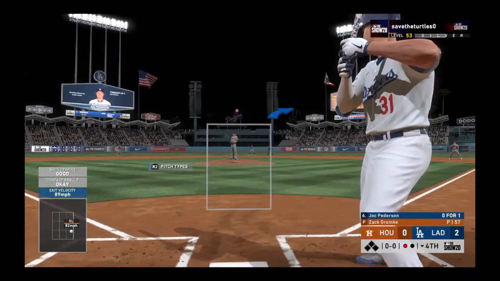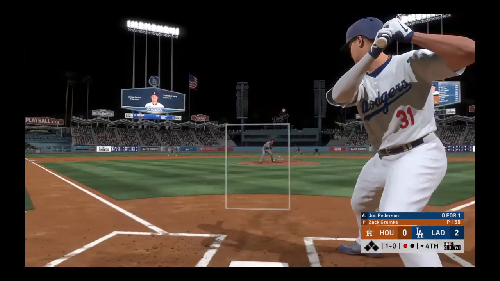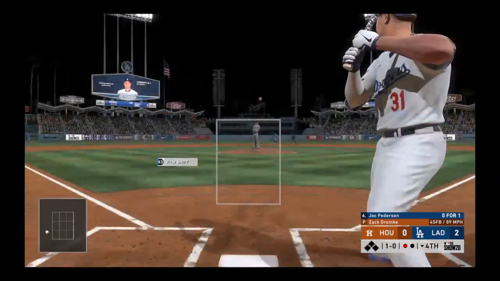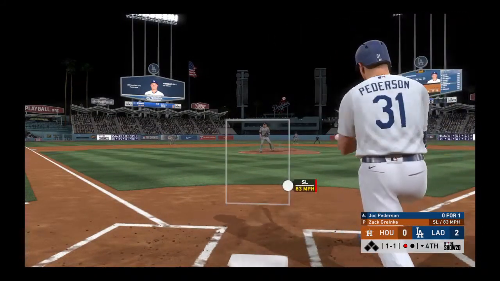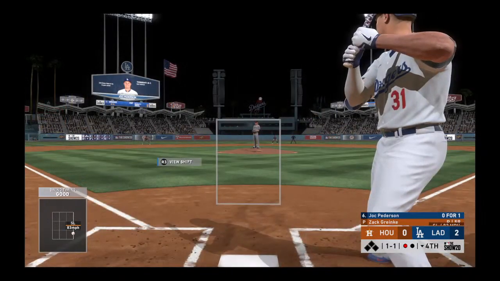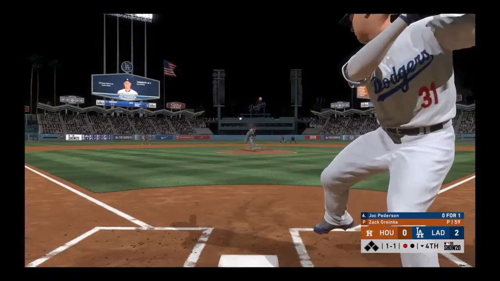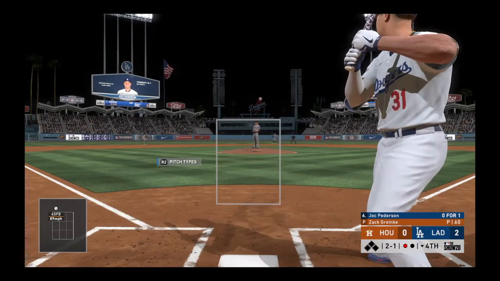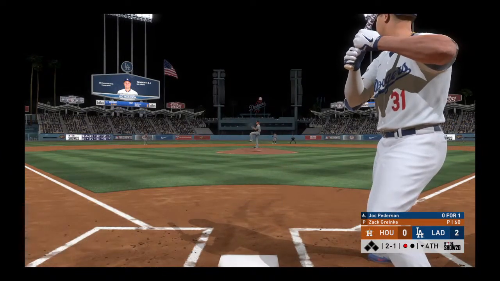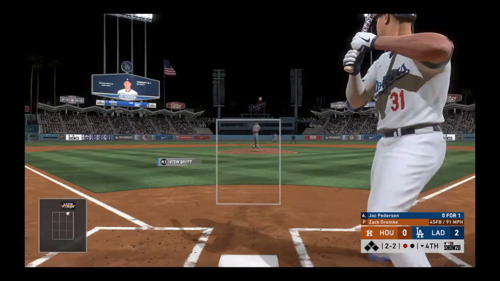And in steps a former World Series hero, the outfielder Jock Peterson. And this is taken outside for ball 1. 2 runs, 3 hits. No errors for the Dodgers thus far. Count is even at 1-1 to Peterson. Good take there to lay off the high fastball. In there, 2-2.